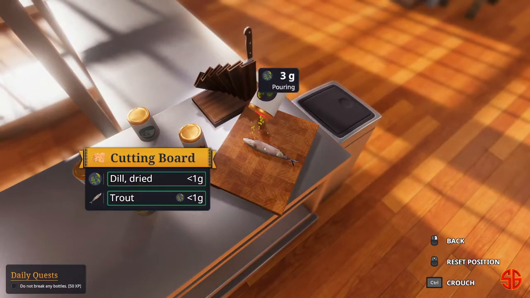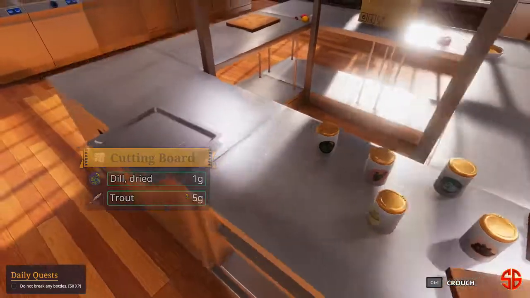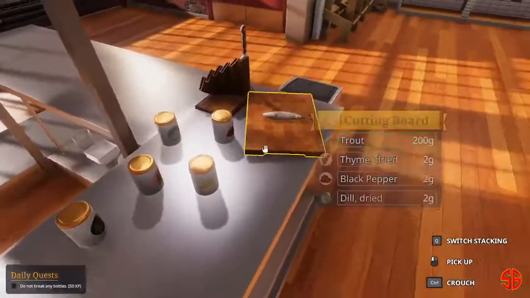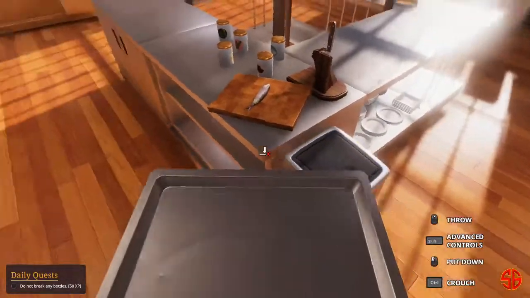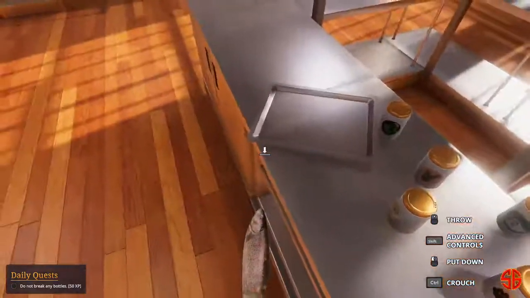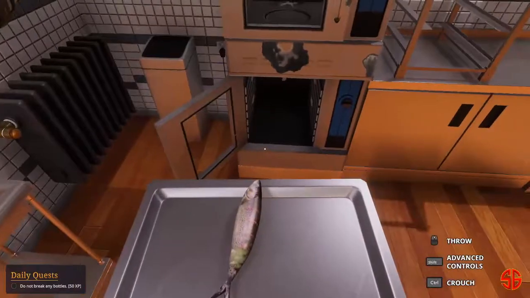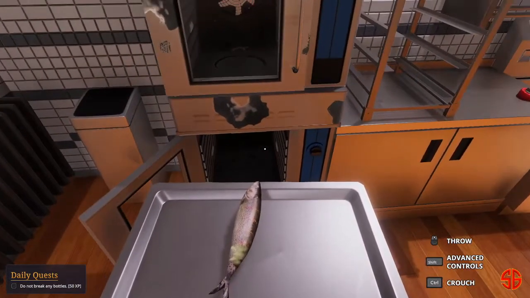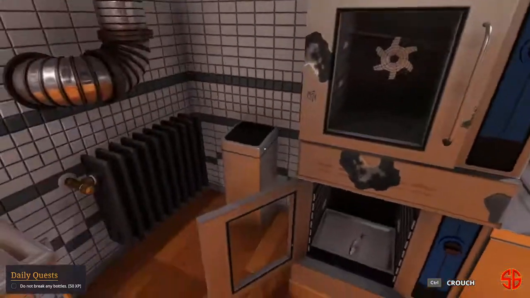Bingo, bingo. 5 grams. Oh yeah, it's got a gram of salt. We need to take that off. Plop this bad boy on here. Off to the oven you go. Maybe. Bingo. Bango.